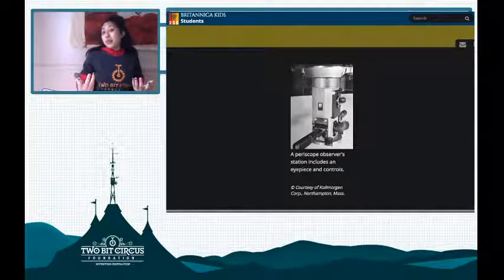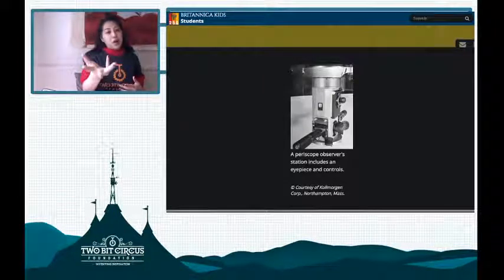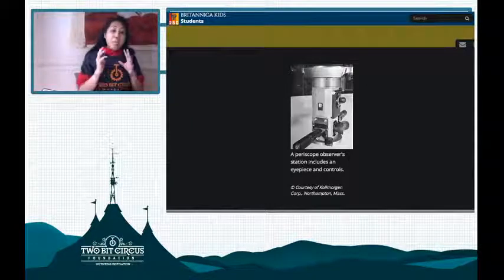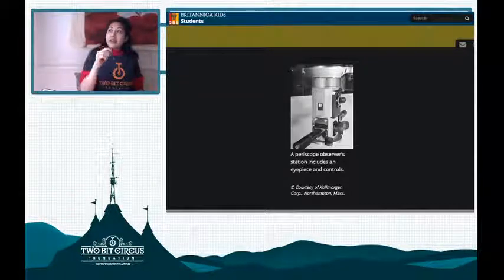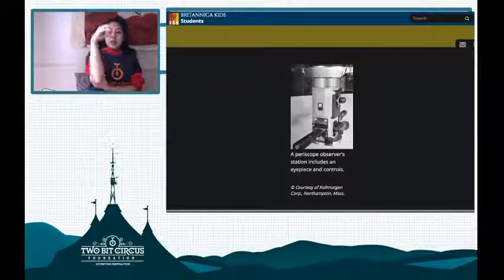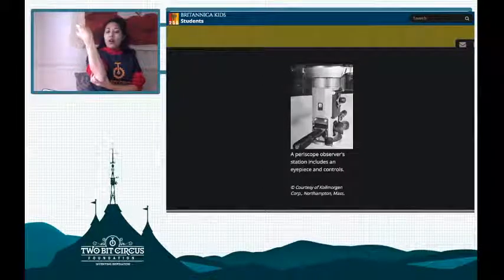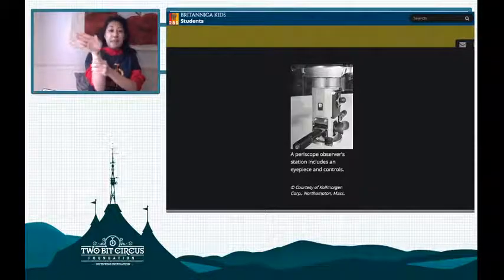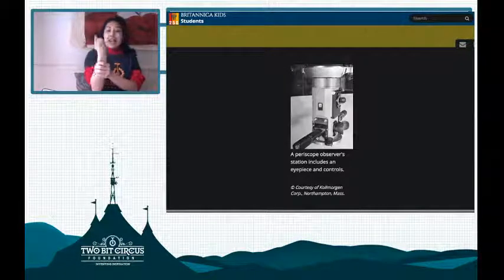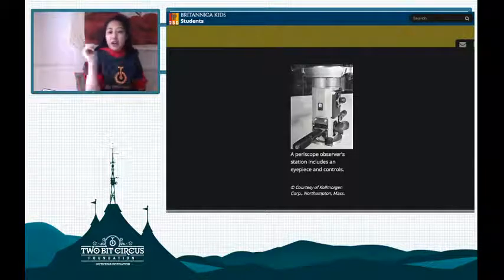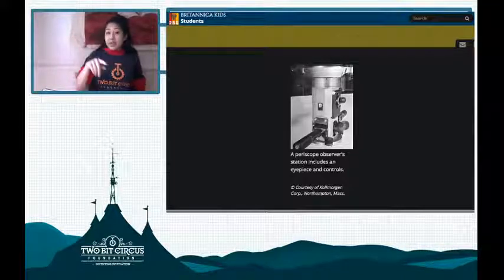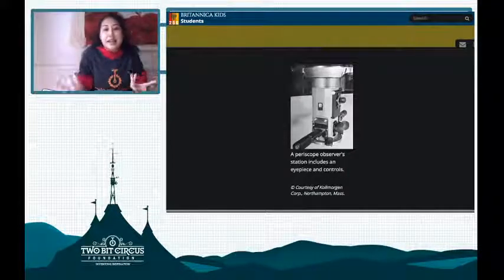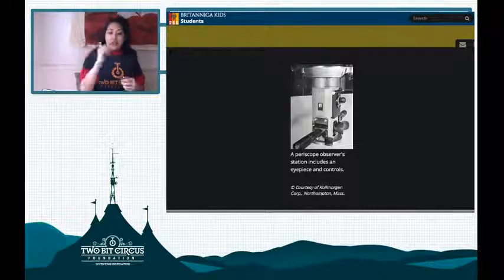And the meaning of the word periscope, so that you can remember it really easy, for all my Latin scholars out there. So peri means around. We can think about that in a way of the periscope, for example. I'm going to use my arm again. It can move all the way around, a full 360. Unfortunately, my arm can't do a full 360, but my wrist can. So think of it like the head of an owl. It can turn around any way. So peri, around. And scopus, which means to look with your eyes. So it means to look around, which is exactly what a periscope does. It looks around for you.